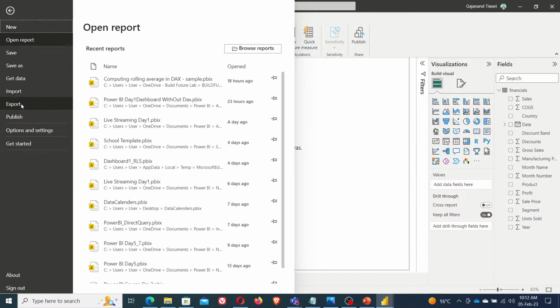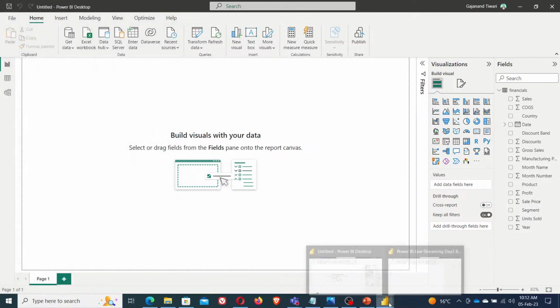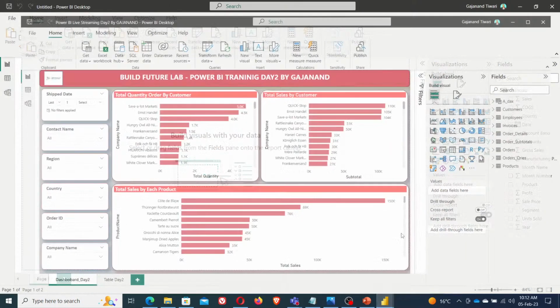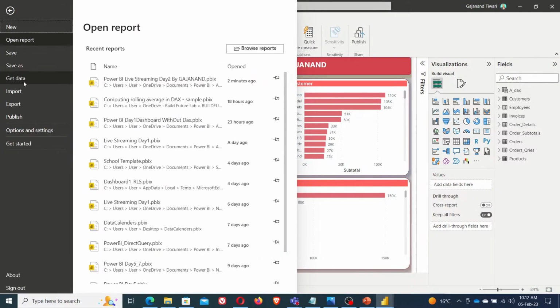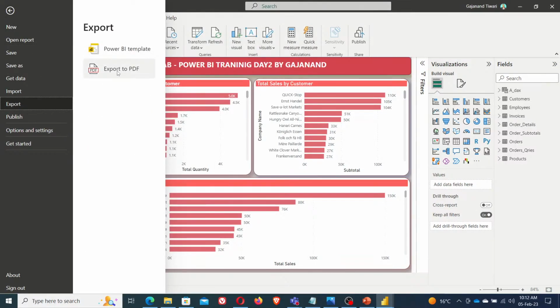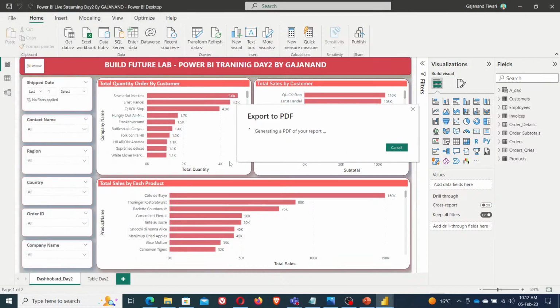But in some conditions, you must export the template that you have created that looks good. So you can export as well. And how should you export? I'll show you. Just wait. Here I have opened my report. I want to export it as a template. So go here, Export as a template. Let me open it in PDF so that I am able to view it.